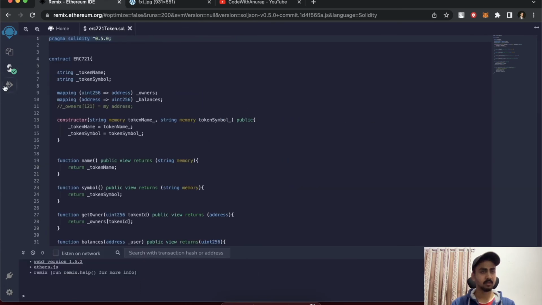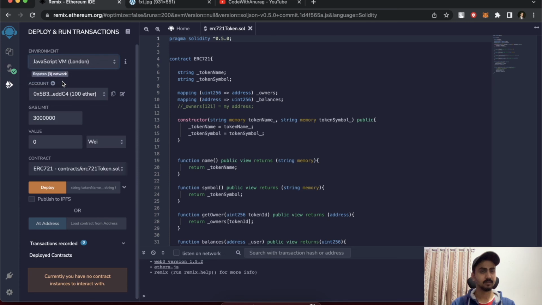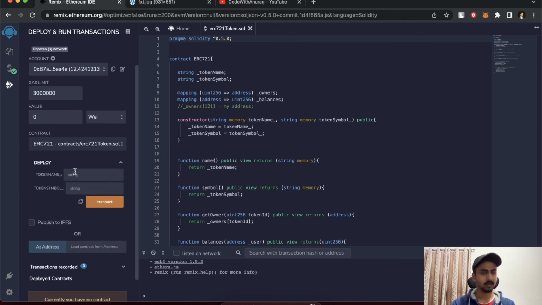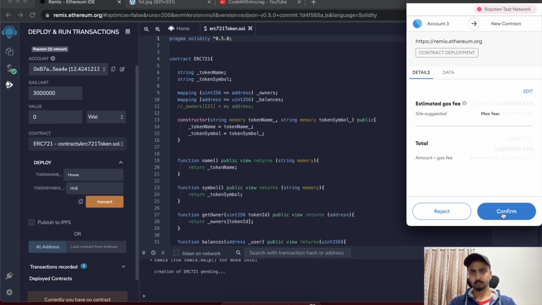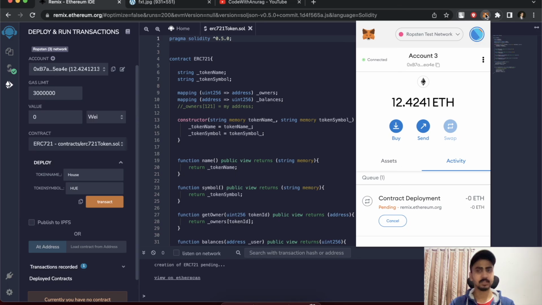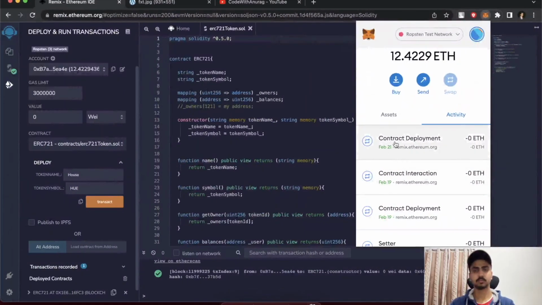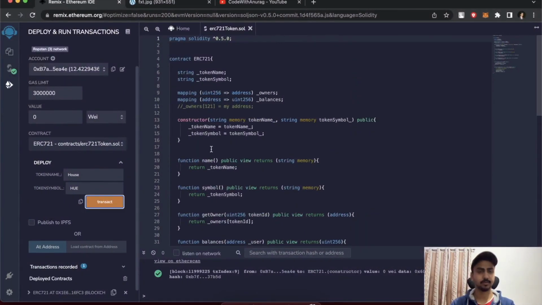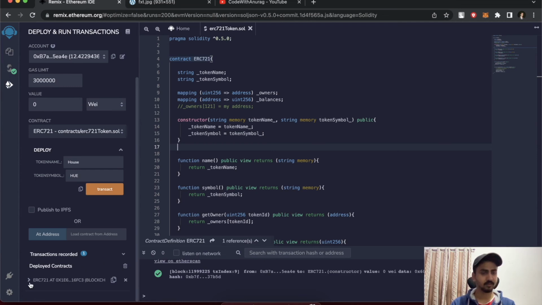Okay, deployment, injected web3. Yeah, this is done now. Okay, so I need to pass the token name, house, and the symbol HUE. Transact, sign the transaction. This would take a few seconds. So our contract is deployed at Ropsten network, and this is visible here.